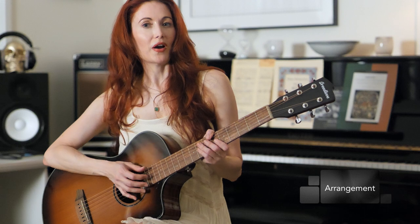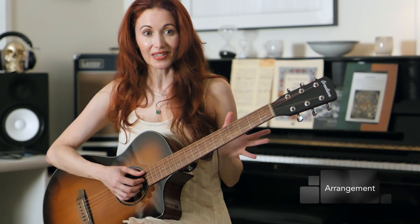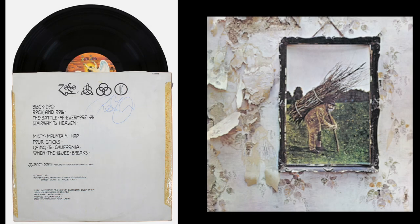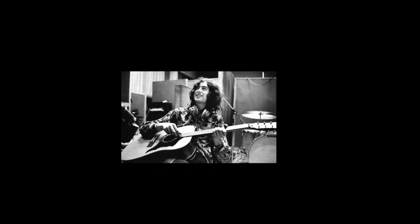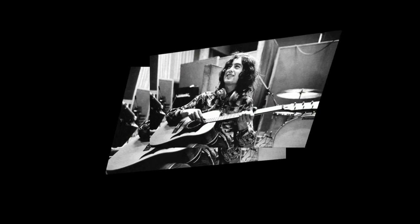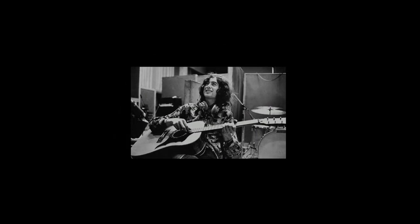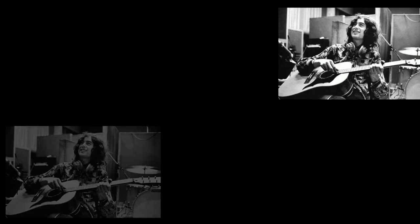How I play this song is a little bit of a departure from how I usually approach Jimmy Page's parts. I typically try to be really faithful to the recordings and then add little elements from live performances within the Led Zeppelin universe. The studio version of this particular song has layers of guitars, which presents a challenge in determining how to play it on one guitar. One approach would be to pick out and learn a single guitar track, which yields the further transcription challenge of deciphering individual parts when they overlap and intertwine and have similar tones, and then selecting which part is most essential. Or one could approximate the multiple layers and pick out the parts most apparent in any given moment, which leads to a lot of variations throughout.